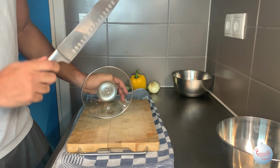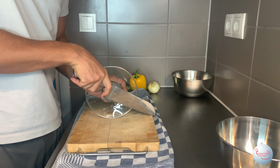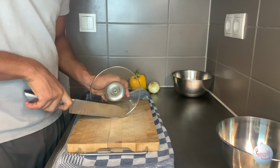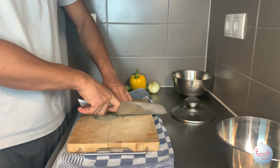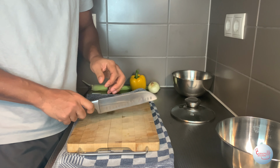It's basically a circular motion. The circular motion that you have to do is you go in front and then you come up with your blade, move back, and you go back. Go up and go down. Go up. So you're also trying to put the most pressure when you're going down. You only let the blade do its work because it's so sharp.